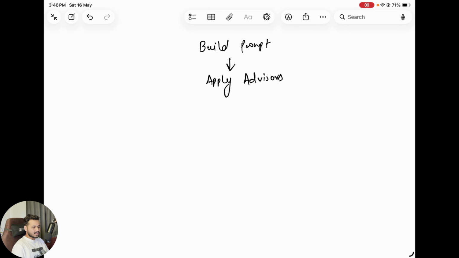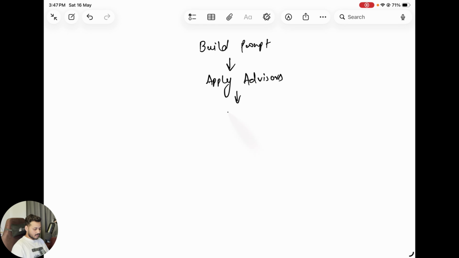You can think of advisors like interceptors or filters, like Spring filters. Whenever you are sending any request to your models, if in between you want to add loggers, handle some security related features, or change or improve your prompts, those things can be handled using advisors. There are different types of advisors, we will discuss that later.